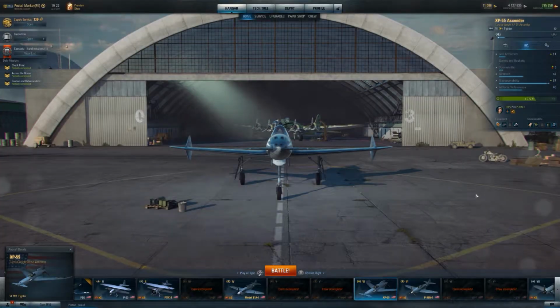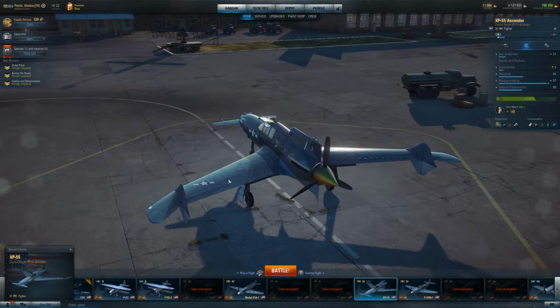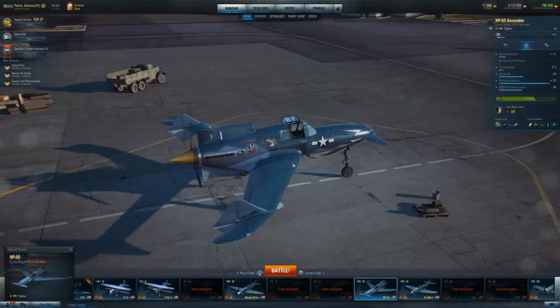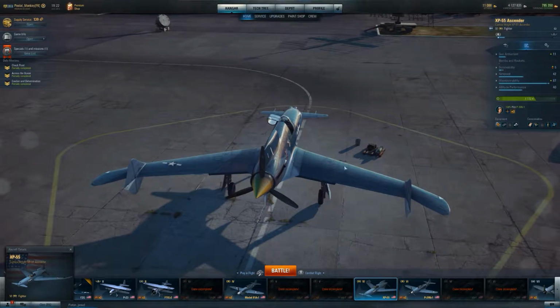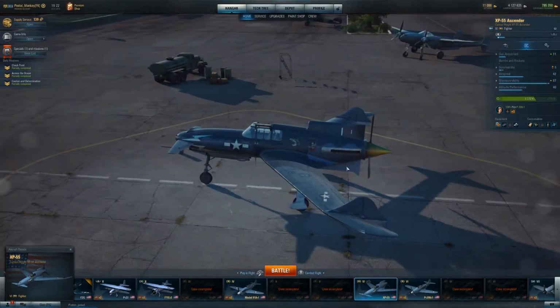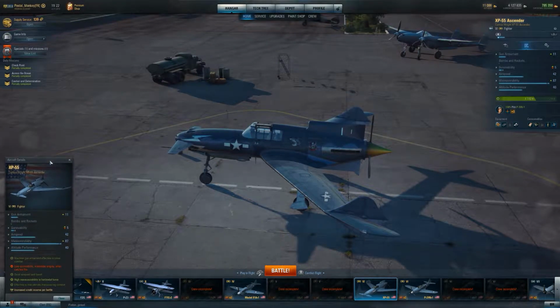Hey there, Postal here. So I've gone ahead and finally earned the XP-55, the Ascender. In my opinion, a pretty neat looking plane. Flies really well. I absolutely love the way that it flies. But it's very... well, it's unique, right? So here's the aircraft details, and what are we looking at here?